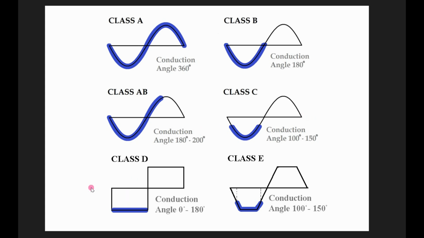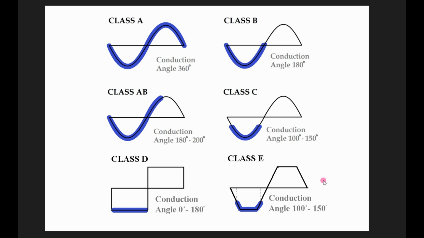Class D is the first of the true switching type power amplifier topologies, and we're switching right on the 180 line, and the device is either off or it's on. Theoretically, you could get 100% efficiency with something like that, but of course devices are not perfect. Parts in your amplifier are not perfect. There's saturation voltages and other things that cause this to not actually hit 100%. So I think you could probably get close to 90% with a Class D amplifier, maybe a little bit more.